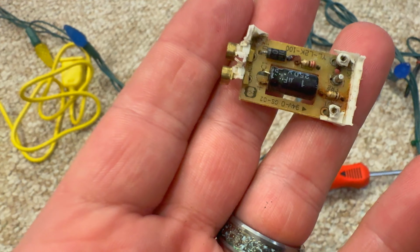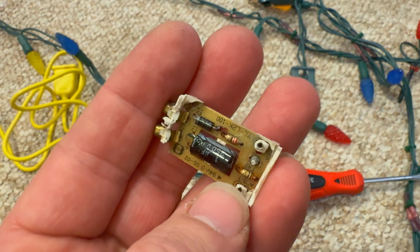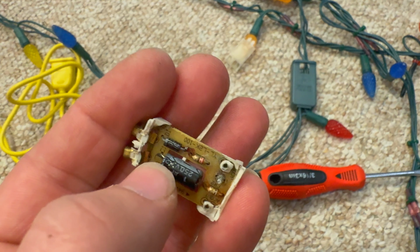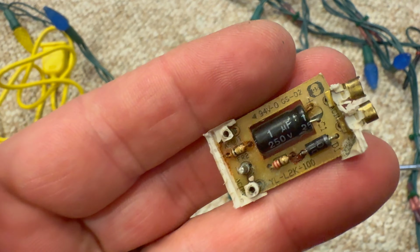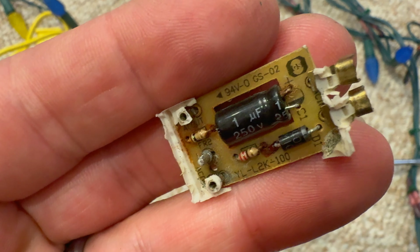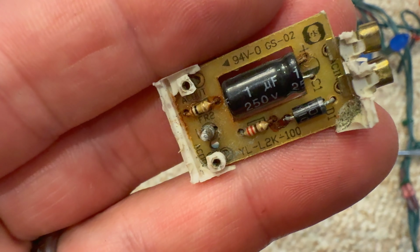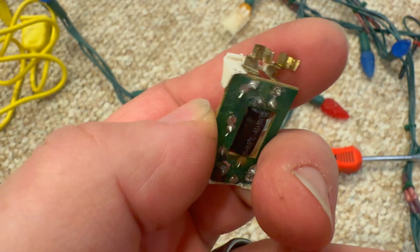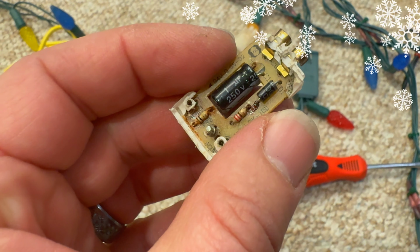So I'm going to take my tester here and go through all these components, just to see what they read. We've got a couple resistors, a capacitor, and I think that's a diode, if I remember correctly. I'm not the best electronics expert here. So I'm going to check all these parts a minute and see what we can come up with. And then if it looks like it's worth it, I might try resoldering that connection. Again, I don't think that would cause the problem, but you never know.